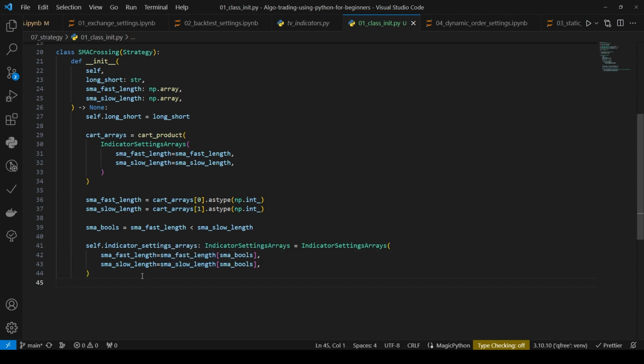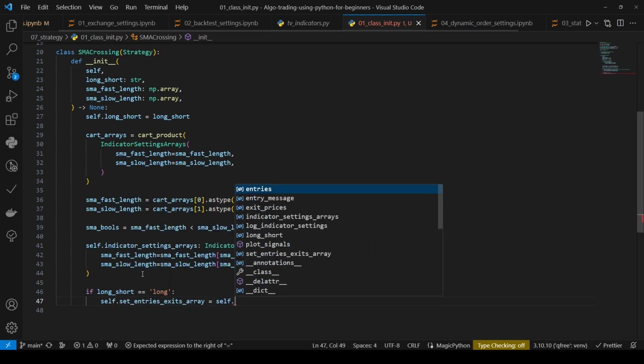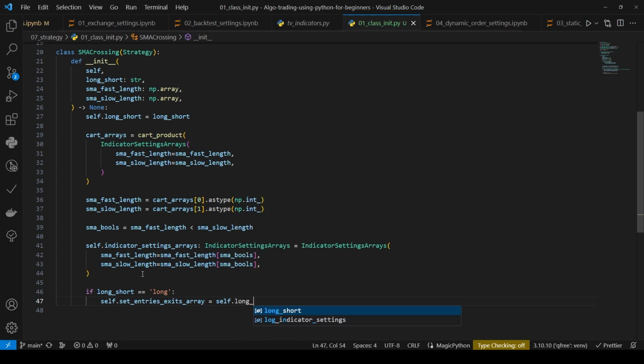Okay. So now the next thing that we need to do for the backtester is: if long short equals long, then we need to do self dot set entries exits arrays equals self dot long set entries exits array.